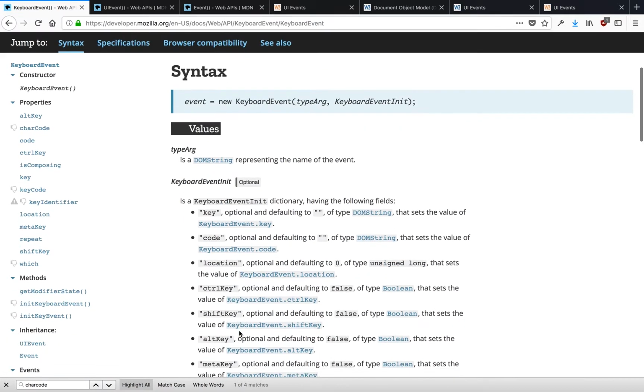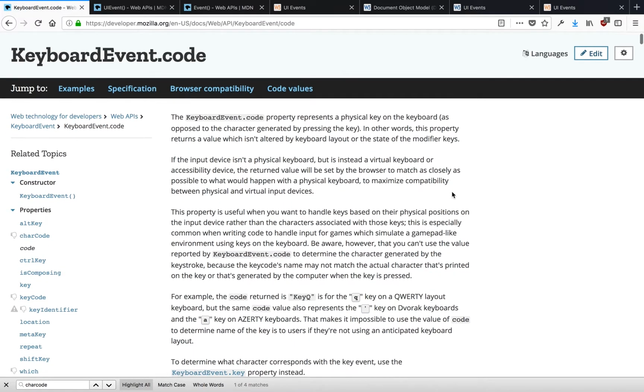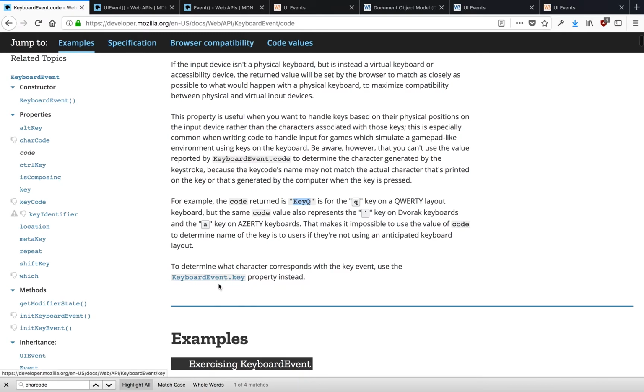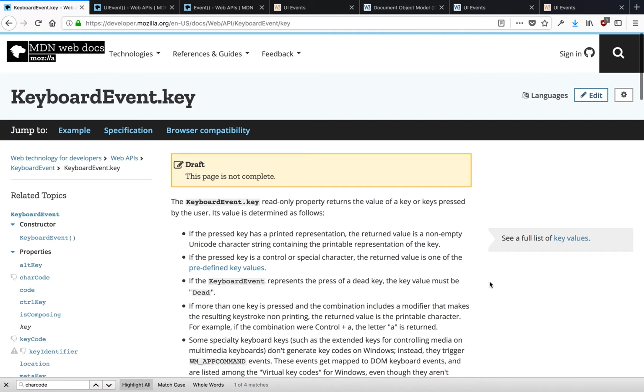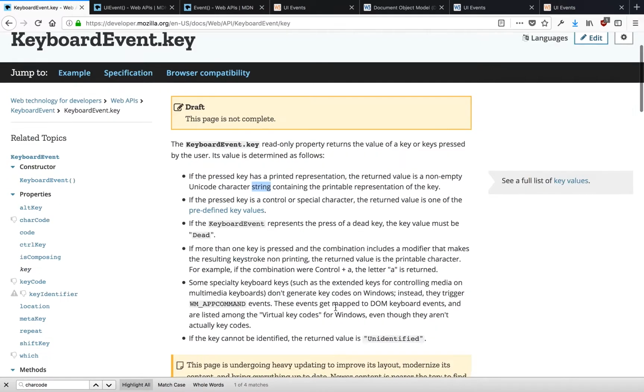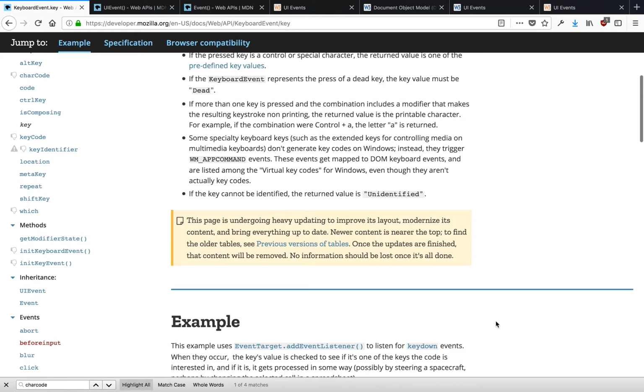Keyboard event takes an init with a key and a code. And I'm expecting that this is going to be the same Unicode value. No, it's not. The code is a string referencing the key object itself. And the key is the string representing the value that would be typed. It's the Unicode string. It's not a long at all. It's not a number at all. Okay, so that may be garbage at this point.